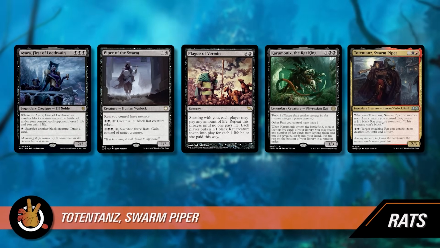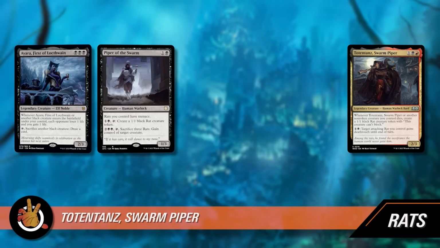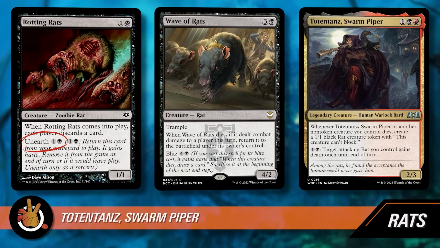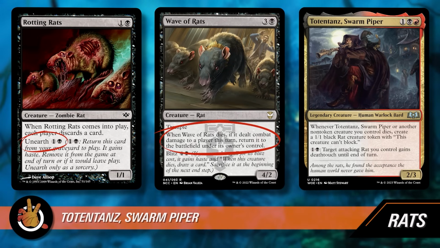Oh, yeah. Fun. There are also some rats that bring themselves back to the battlefield, and I think if you're going more rat-focused, you play both Rotting Rats and Wave of Rats. One of them has Unearth, and the other one, when it dies, if it dealt combat damage this turn, it brings itself back. So it just gives you a non-token rat to kill and bring back and kill and bring back. Why didn't they make a rat precon? You know, fairies or whatever. It's pretty sweet.